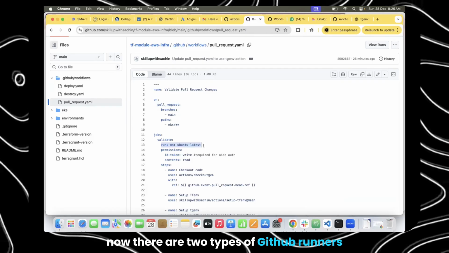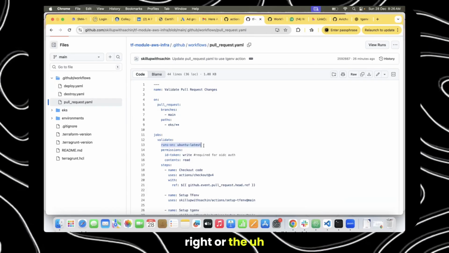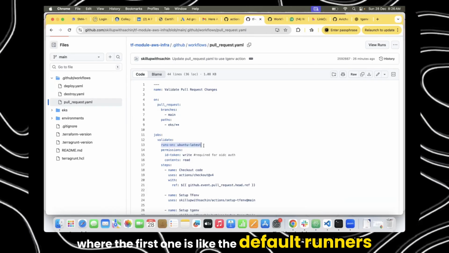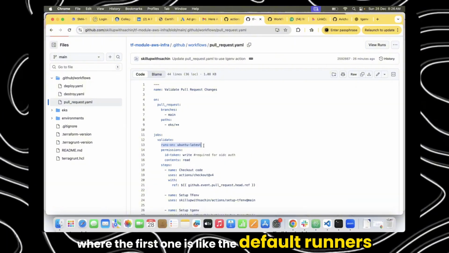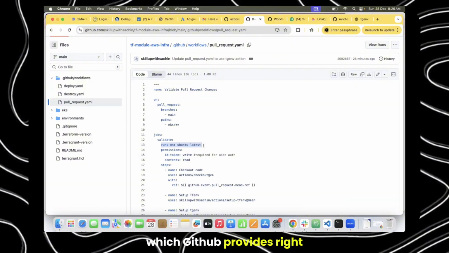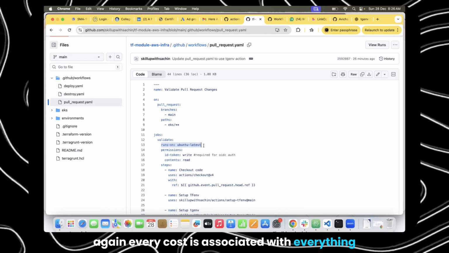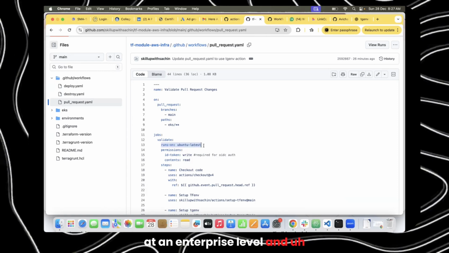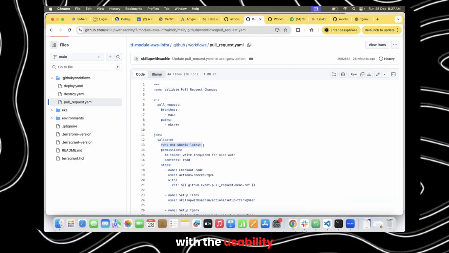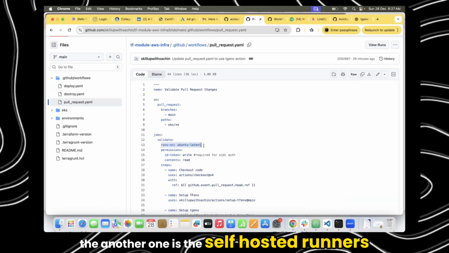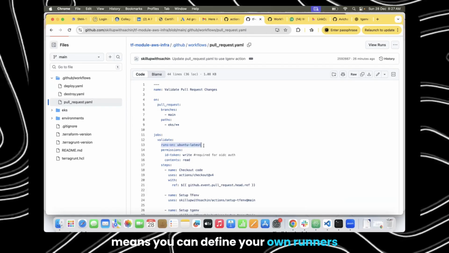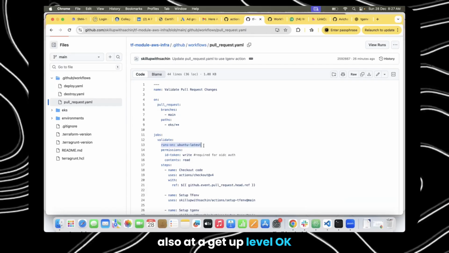Now, there are two types of GitHub runners. The first one is the default runners which GitHub provides, right? Again, every cost is associated with everything at an enterprise level and with the usability. The other one is the self-hosted runners, means you can define your own runners also at a GitHub level.